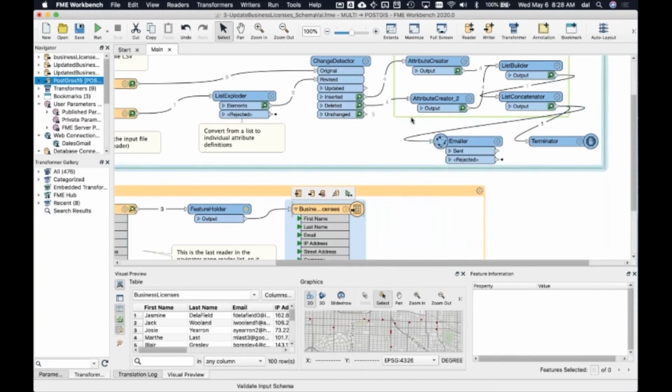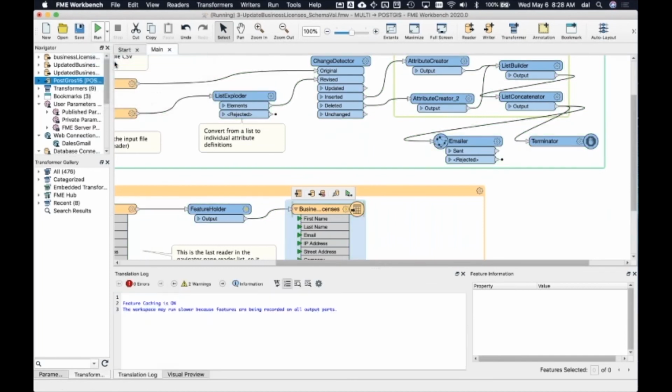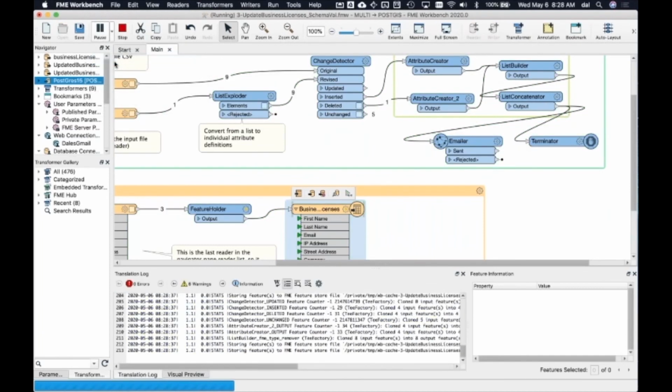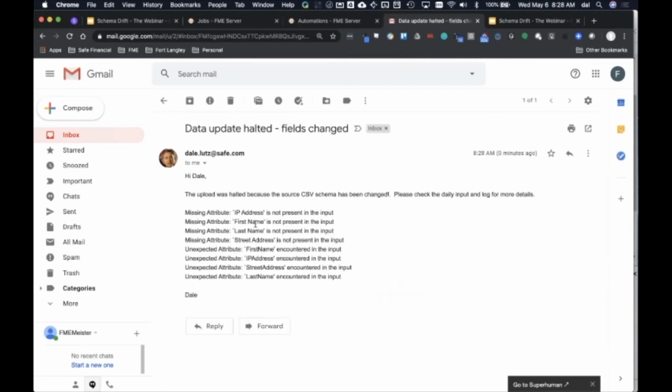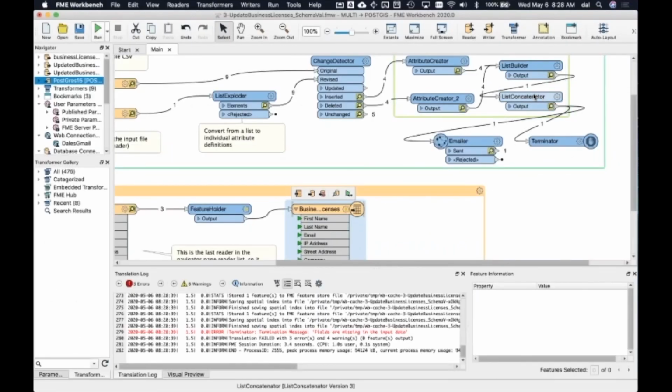That is ominous. Oh, maybe, oh, I know why, because I didn't rerun from scratch. Let's try rerunning the whole workspace from scratch. I might have had it in a strange caching state. Yeah, there we go. So now it ended, and yes, we had the thing not work. And so if I go back here, and yeah, there we go. And here we get that nice message I was expecting. So yeah, the partial run there, I had run everything to this point, and so it was only going to finish up, and that's what goofed me up.